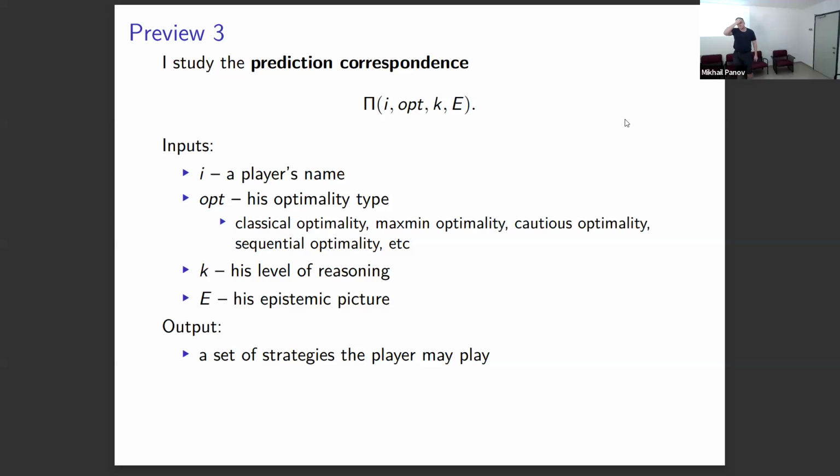Strategies are acts, or is that the same thing? Well, in game theory we call them strategies. When we translate them into decision theory, they're usually called acts. I use them as synonyms. What I'm missing here is that, since the player is also reasoning about the other players, shouldn't the optimality type of the other players also enter? It will enter through how he calculates what's possible for them to do. For example, he may think he's playing against somebody who is a usual expected utility maximizer, then this guy wouldn't play a strictly dominated strategy. Or he may think he's playing against somebody who is maximizing against full support, like a cryptographic system. I see.